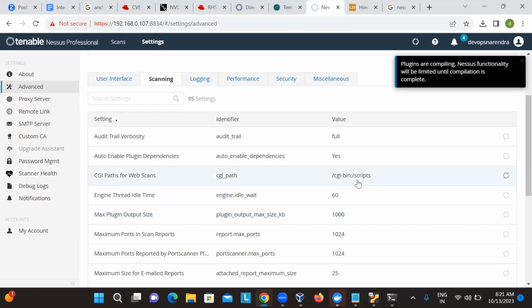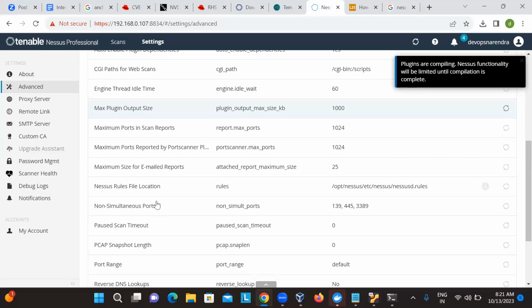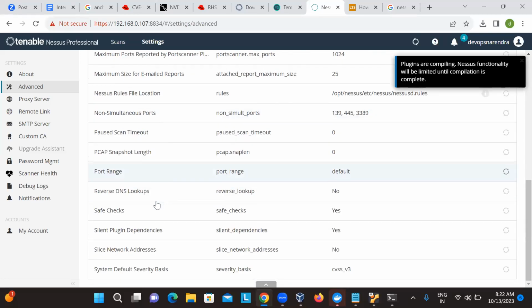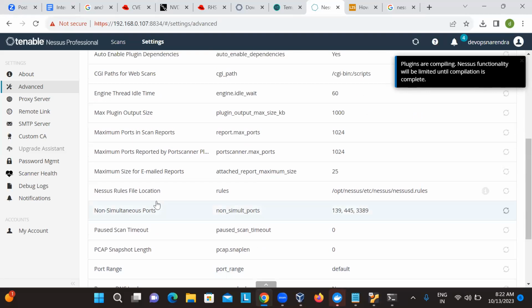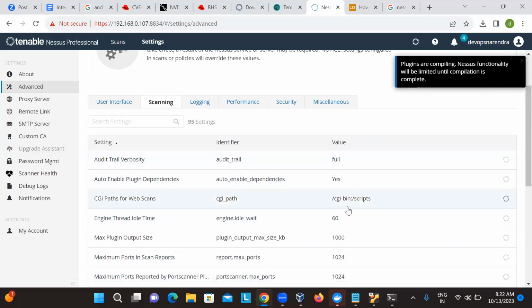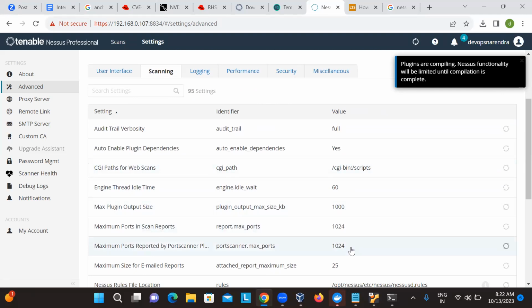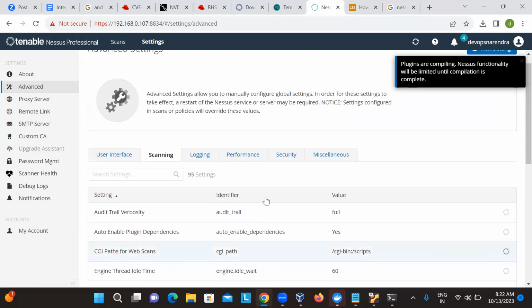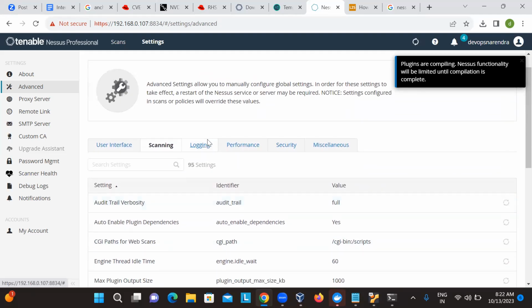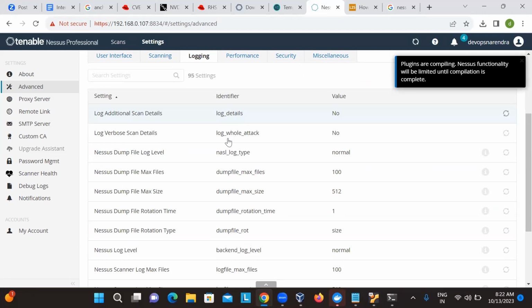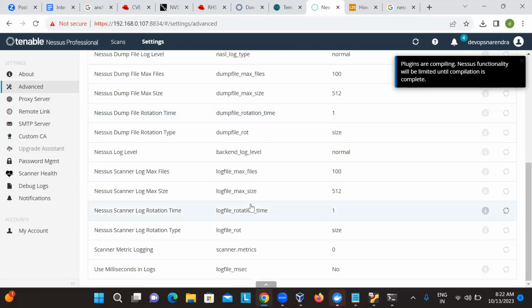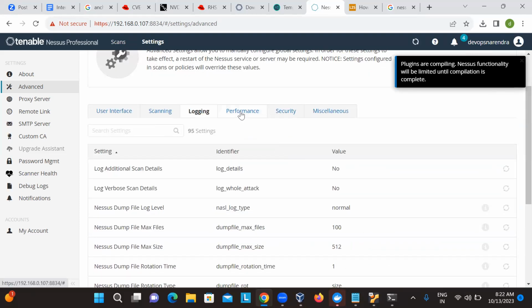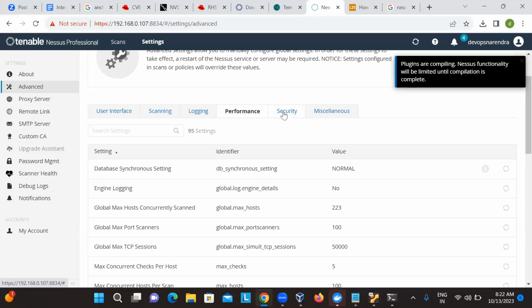These are the settings of it actually. The maximum plugins you can install: since it is a free version, there are a lot of pre-configured settings, so we can't change a few of them. If it is a licensed version, we can go up to the limit of the basic plan. And here it is logging these messages and the configuration.